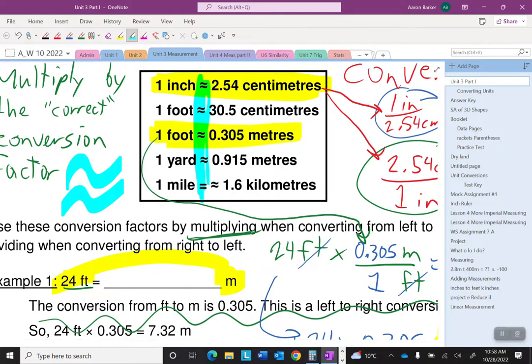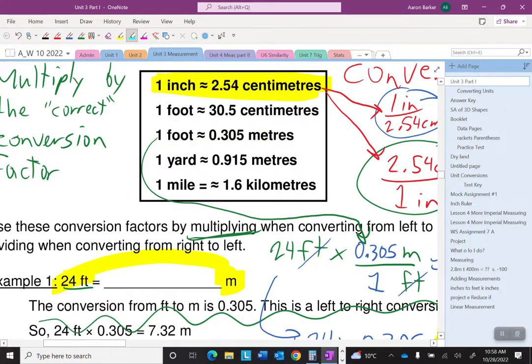And there's actually different conversion factors you can use. Okay, this is not the only one. And there's more accurate ones as well. Right? So just to let you know, that's why they're using that approximate sign. But really, just treat it like it's an equal sign. For us, that's fine. Okay, we'll treat it like it's an equal sign. So since I want to find meters, what unit must go on top? Meters or feet? Meters. So my conversion factor then has 0.305 on top of the fraction and 1 foot on the bottom of the fraction.